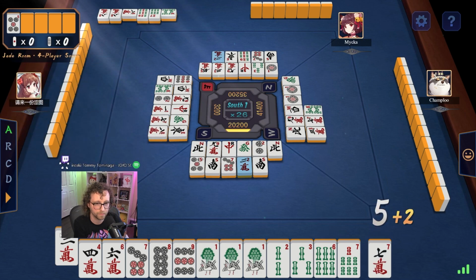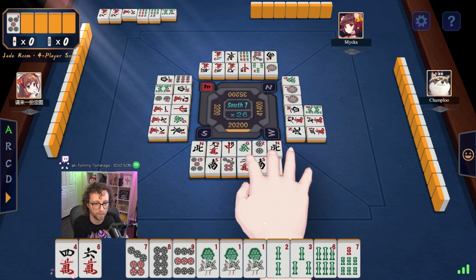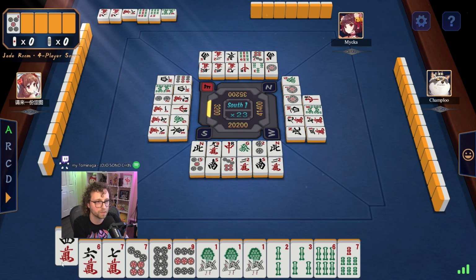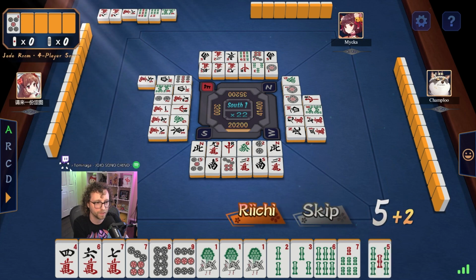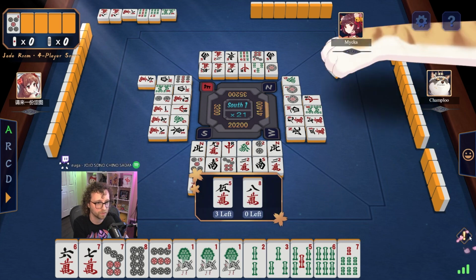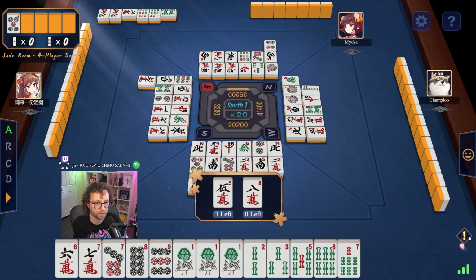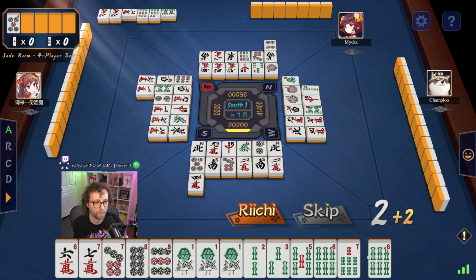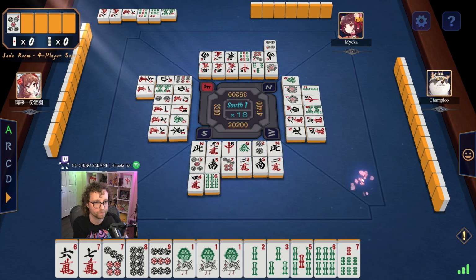Hmm. Okay. Well, now we can go for that wait. But this 4 is looking sus. Is 4 just gonna be a deal in? Okay. I'm not gonna riichi this. Because it's only on 3 tiles and it's waiting on 5. And maybe someone will get greedy and drop red 5. Although, maybe we should not be pushing this Tenpai. Because it's just Tanyao. Or it's just Pinfu, rather.